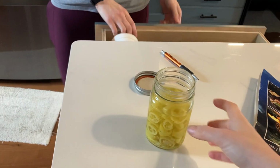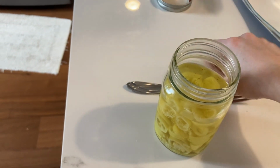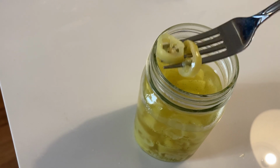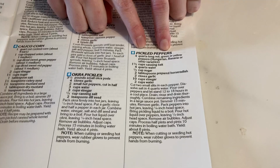So these are banana peppers with horseradish? I'm pretty sure I got it from, I should look it up. Let me get a little plate. Steal Bruce's plate here. I like things that are tangy and slightly spicy, so this is going to be right up my alley. Oh. Mm-hmm. Those are good. Yeah, this is it right here.